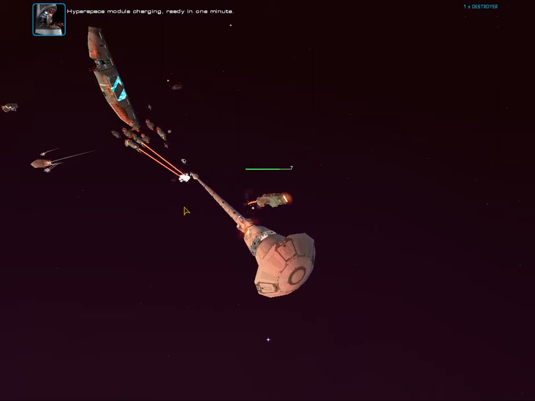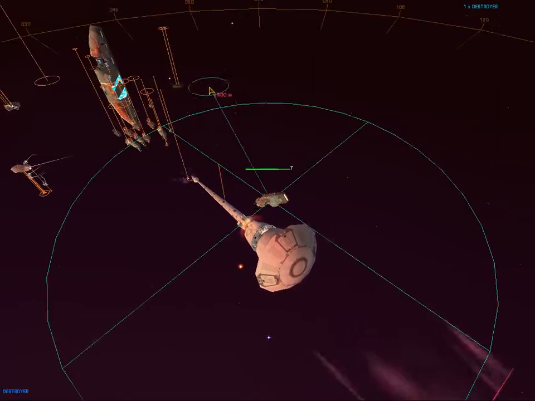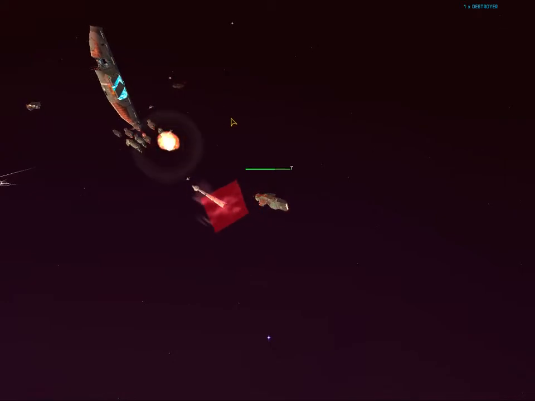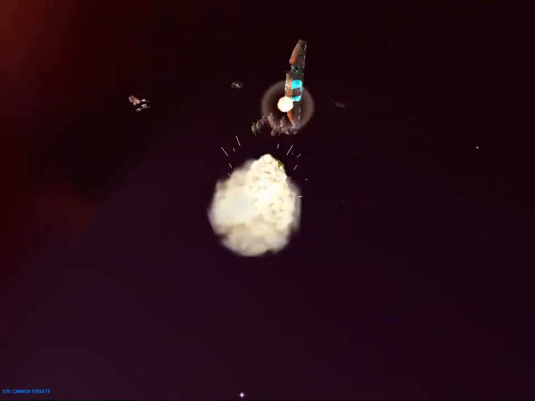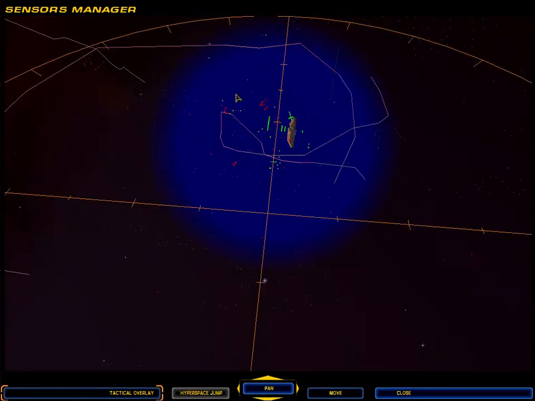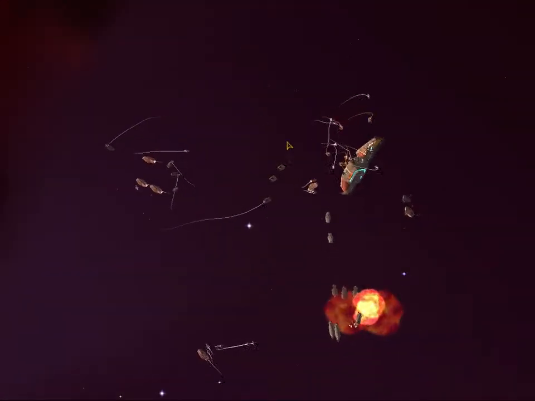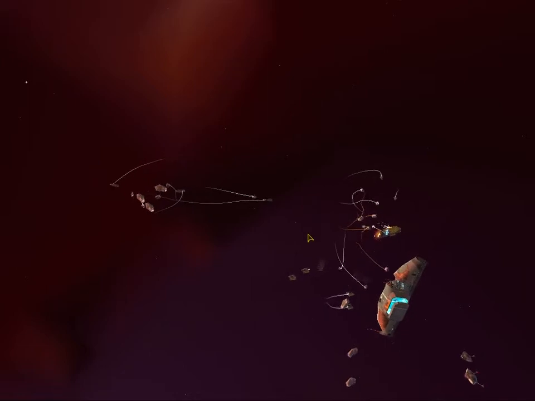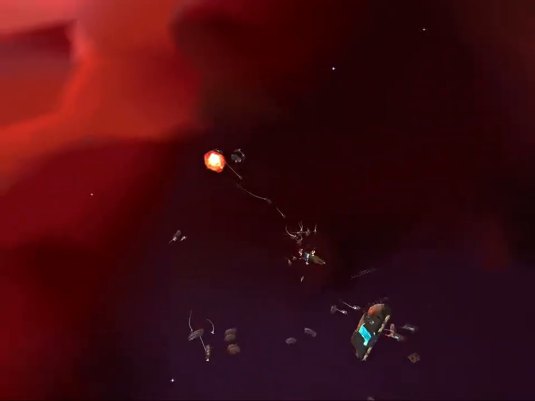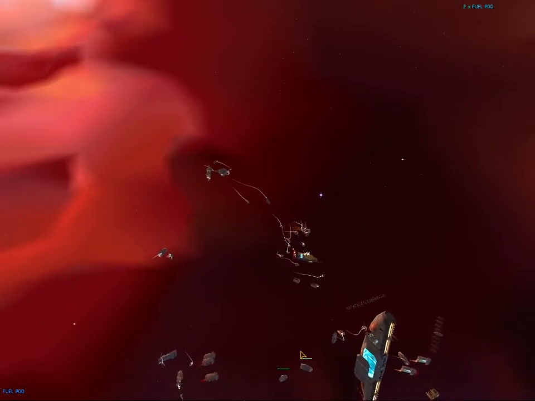Hyperspace module charging. Ready in 1 minute. We've got contact. It's leaving. Enemy fuel pod captured. Destroyer lost. Damn it! Group 7 has been defeated. And I was being so careful. Group 6 under attack.